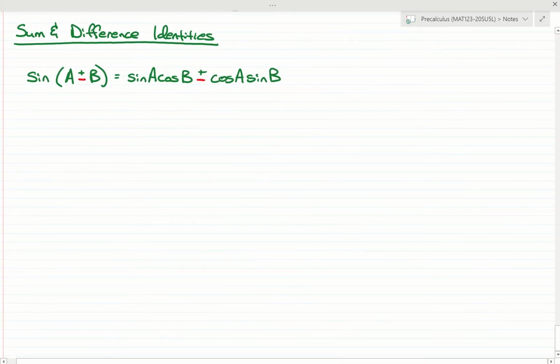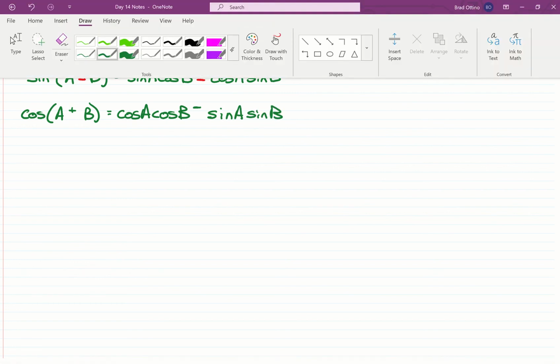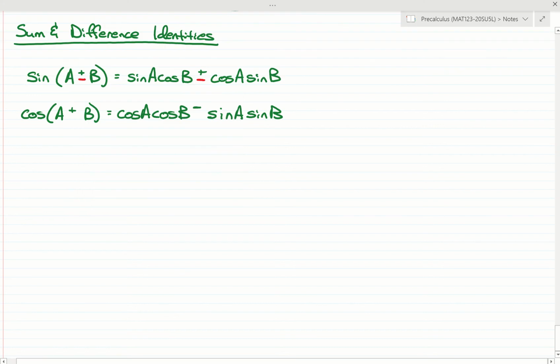That's how that works. So instead of writing two separate formulas, I'll just write it once and you can remember the sign changes. Now let's talk about the cosine. If you had the cosine of an angle plus another angle, the formula that we're going to use is the cosine of the first times the cosine of the second, but it's the opposite sign, and then we have the sine of the first times the sine of the second. So you can see a difference between the sine formulas and the cosines. Sines use consistent signs. Cosine, it looks like we're going to be using the opposite sign.